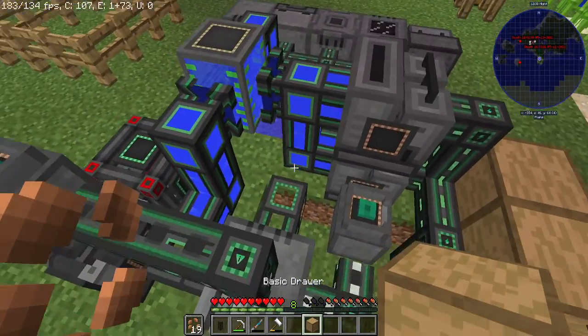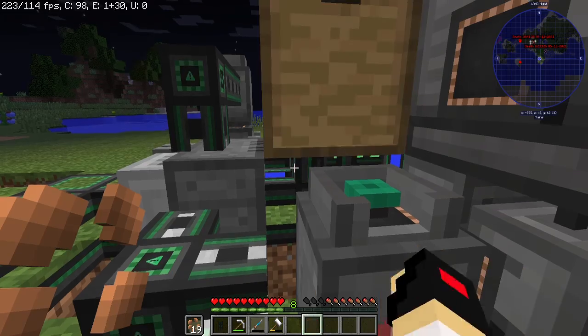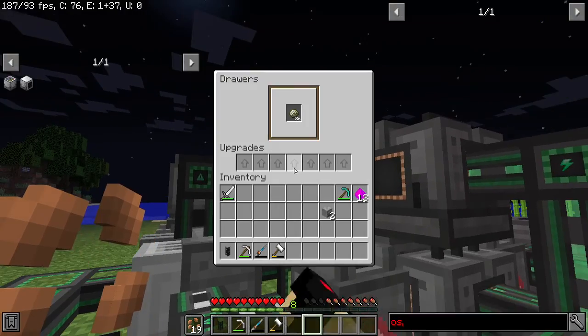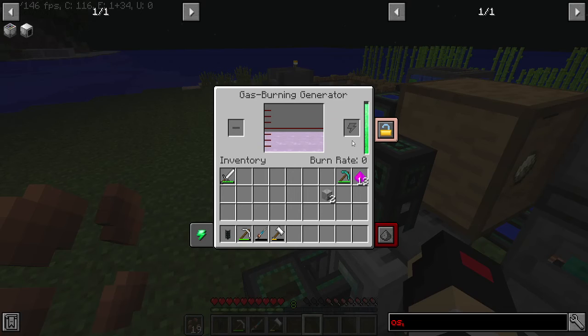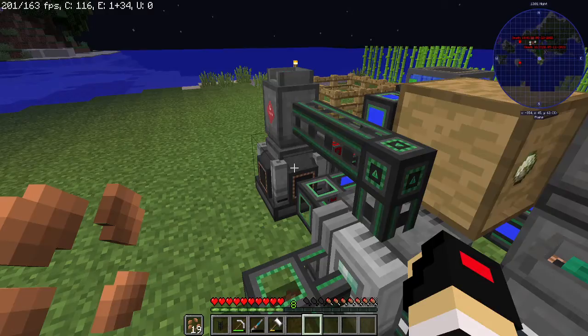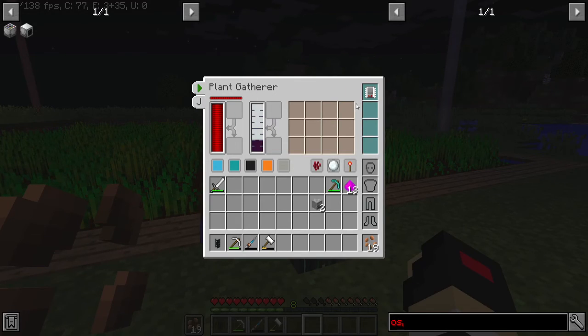And then I'm going to stick the... go like that. Which, there we go, we now have 86 substrate in there. So that'll fill up. This will fill up. We're now using a very little burn rate, occasionally producing a spike of some amount of RF per tick, and these don't use very much RF per tick either.